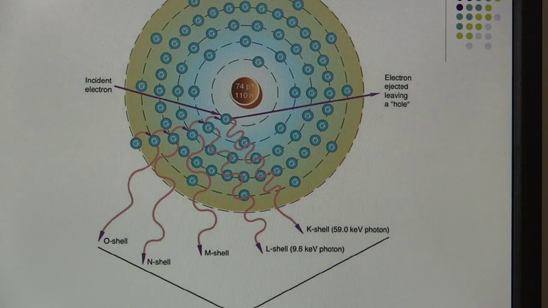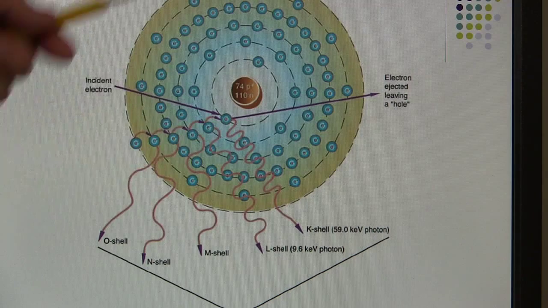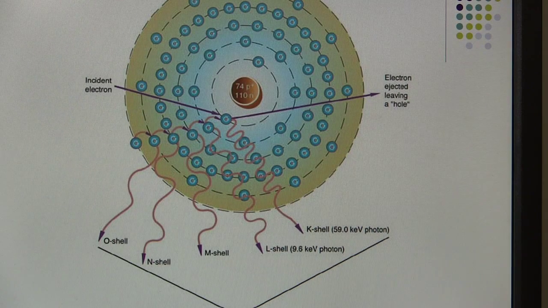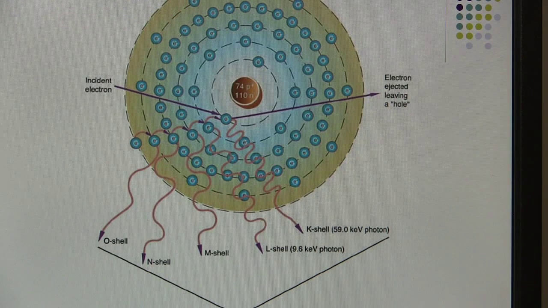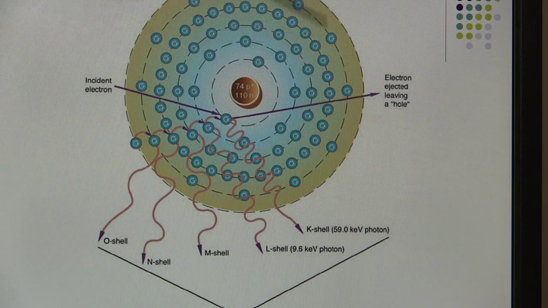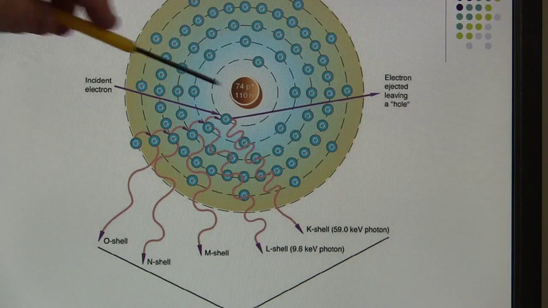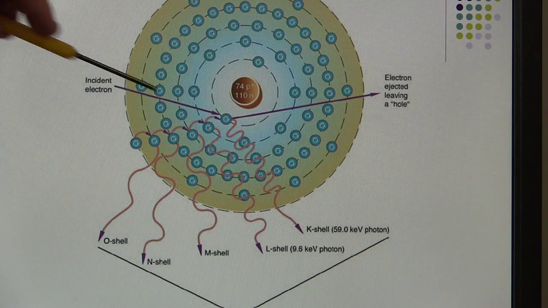So let's move on to that. This is a picture of an atom again. We'll see the nucleus here, and it's surrounded by several different shells or layers of electrons. Just like with the Bremsstrahlung radiation earlier, we're going to shoot an incident electron, again coming from the cathode of our X-ray tube, into a tungsten or whatever metal we've made our target out of. This is the target atom inside our anode in our X-ray tube.